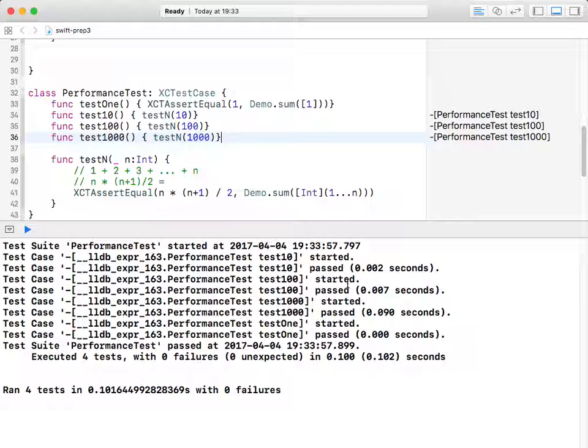Okay. Any questions so far? Yeah, I have one question. My question for you is, why is this test 1 over here and then test n over here, and so on? What order is it? What order? Random, right? So Xcode 8 forces your test to be random. So unfortunately, it makes my life miserable here.